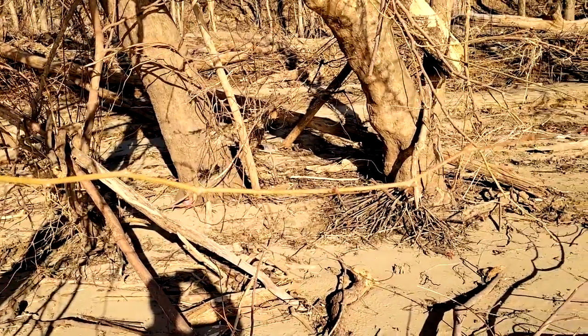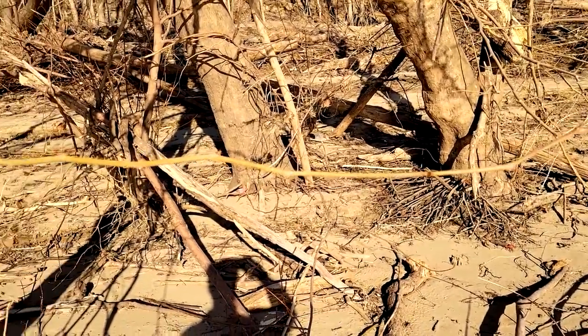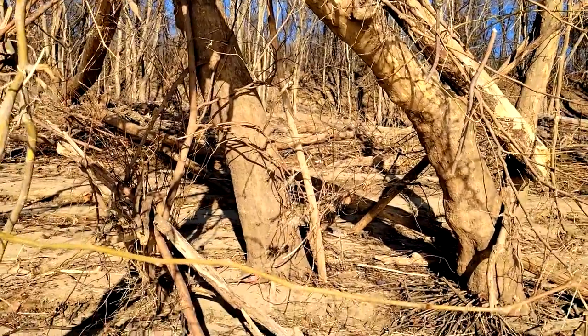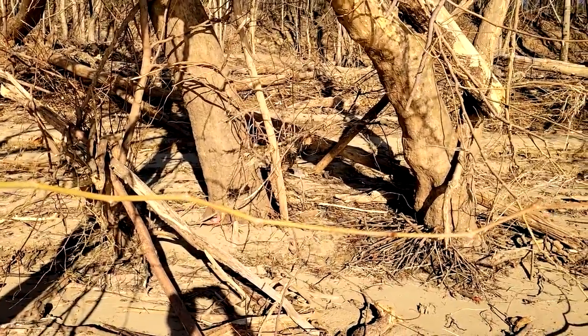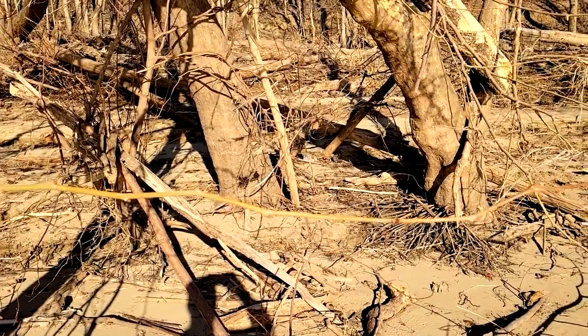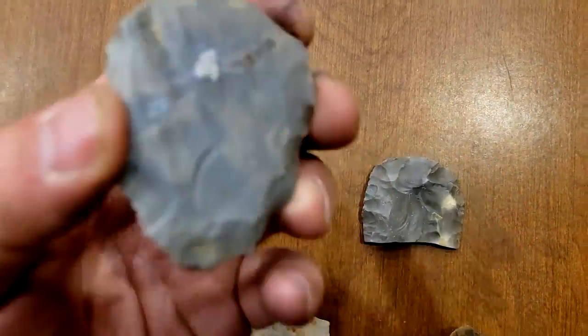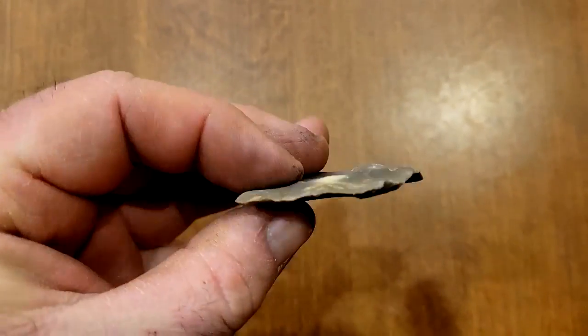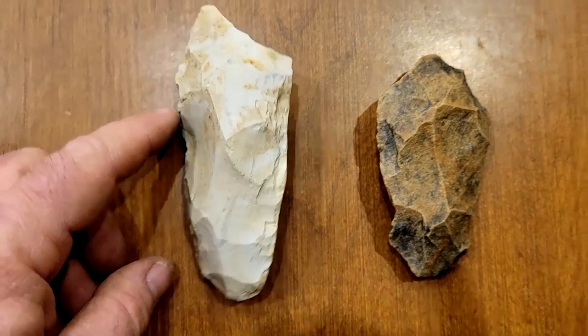That's part of what inspired me to go into archaeology — seeing the fine craftsmanship on these pine tree points. I still have some chert adzes and other tools that the guys didn't want. They were after the really nice pine tree points and were throwing the other artifacts out. You can see there's a nice biface of Wyandotte chert — an incredibly well-made broken biface — and then a couple of chert adzes.